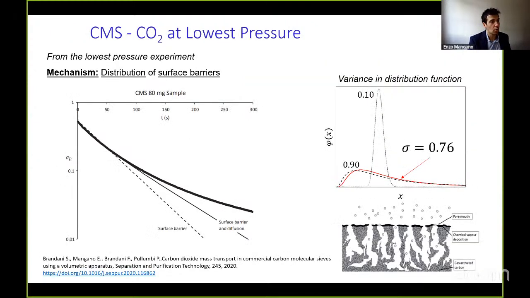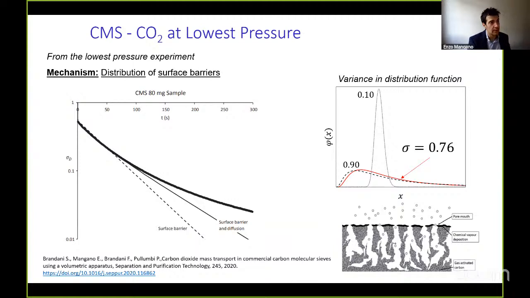What you obtain is the curve that you see here. Now you see the time scale is much longer. The curve goes on and continues for 300 seconds and longer, so it's definitely a slow system. By our analysis, we found it was a distribution of surface barriers. What is important to notice in this plot is that, since the system is slow, the effect of the valve is practically negligible. You could get away with a simple model where you assume the valve is infinitely fast.